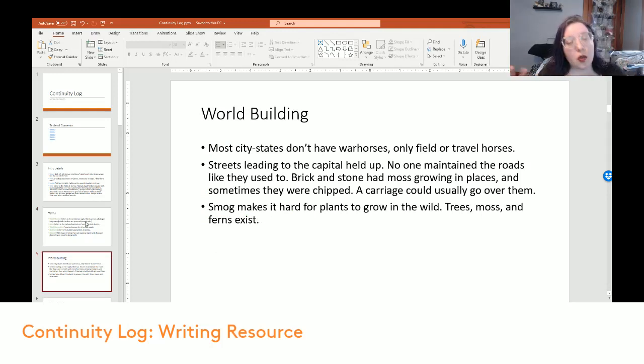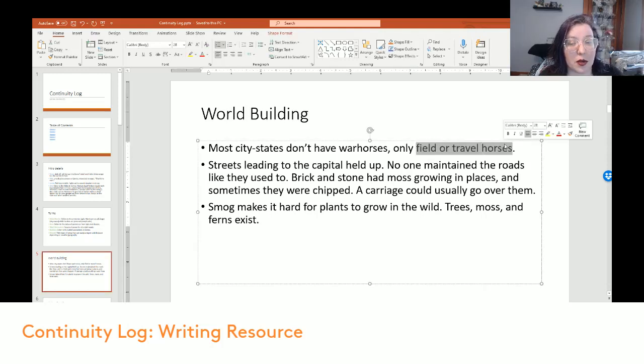And then there's world building, things that I've said in the chapter that I didn't necessarily decide in advance. It's something that I didn't think of until I was typing it. So for example, in one of the early chapters, they have a fight with Union mages, and it occurred to me that the horses that are pulling their wagons would definitely not be specifically field or travel horses. They would be trained war horses because they're expecting combat and they have the resources to do that.